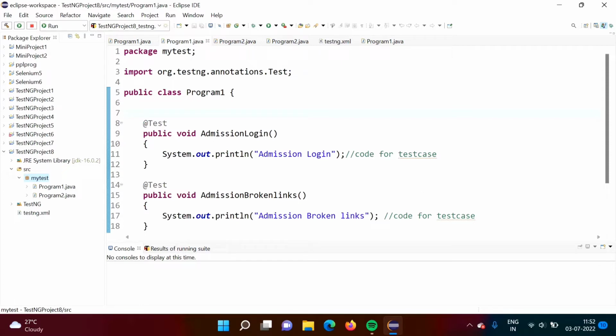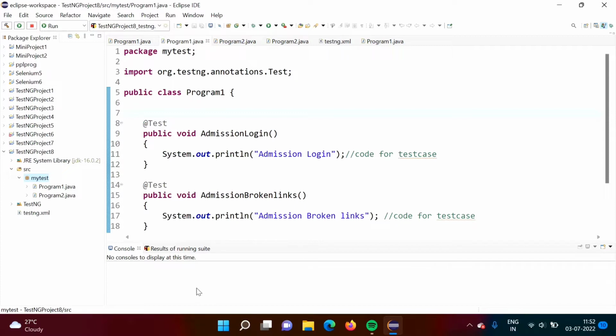So all these annotations are used to take some action or to execute some group of statements before a test case or after a test case. Now suppose we want to take some action at some particular situation. For example, if our test case is failed and at that time we want to take some action, like taking a screenshot. These things are not possible when we are using TestNG annotations, and for such special situations, we have to take help of listeners. In this video we will see how to use listeners in TestNG framework.